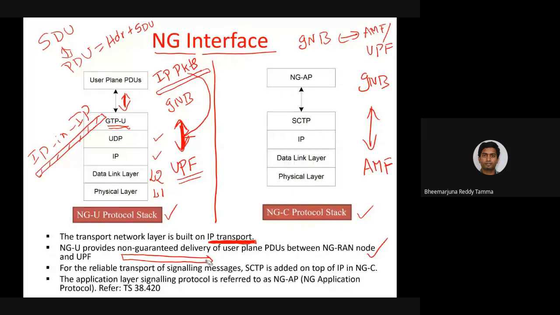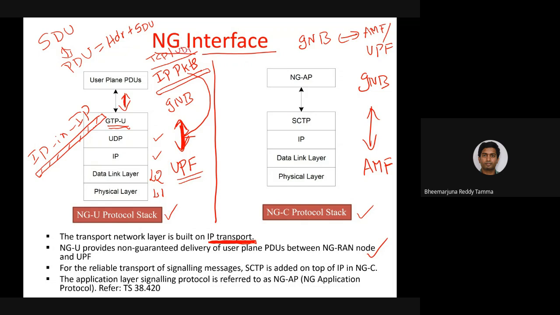Yes, you're right. Because we are using UDP, not the TCP below GTPU, there is no guarantee. So if at all you wanted to have more reliability, that has to be taken care above this point. So these are, I'm saying, IP packets. So above this IP, it could be again TCP or UDP.